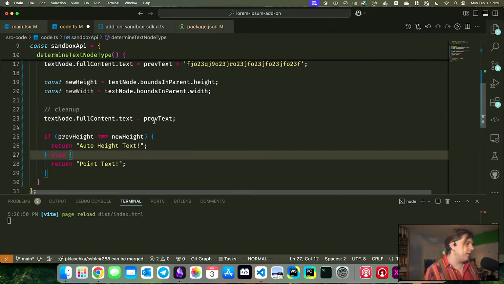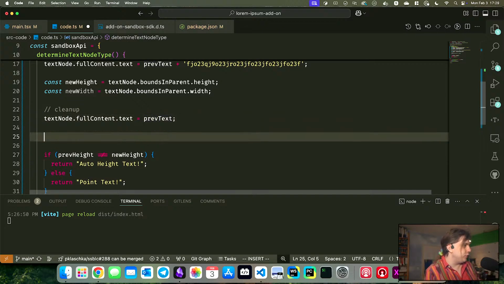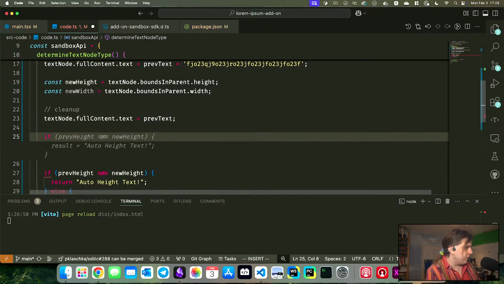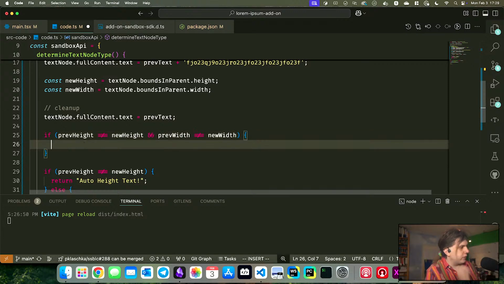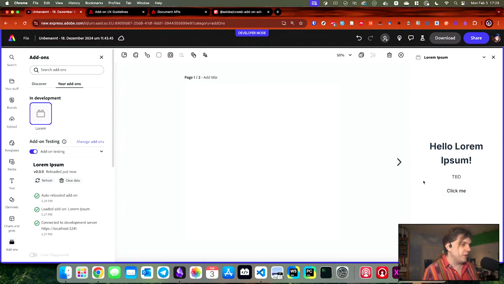And then if both of them change, if previous height doesn't equal new height and previous width doesn't equal new width, then both have changed, which presumably in turn could mean that we have this sort of weird text layout, which we don't know what to do with at the moment.